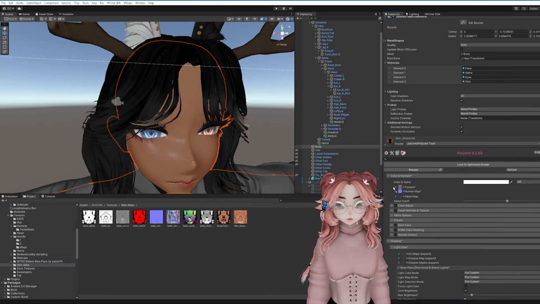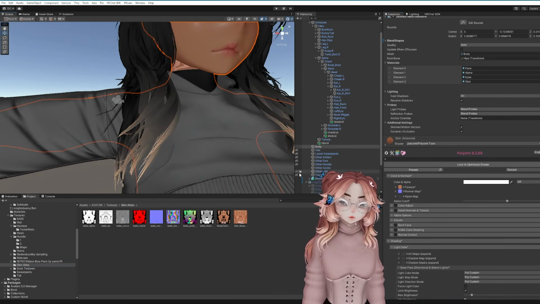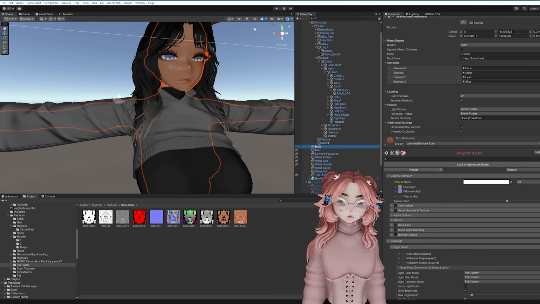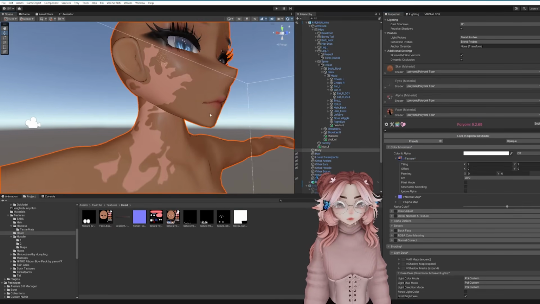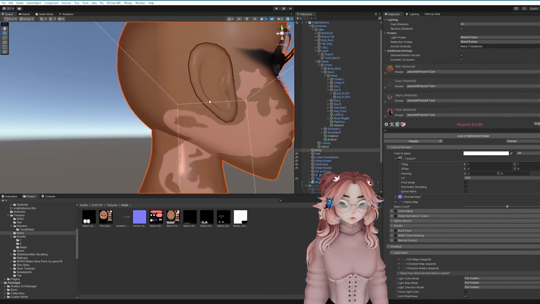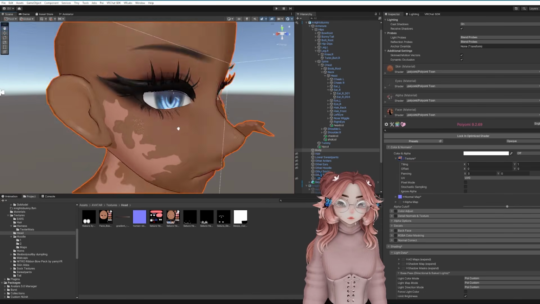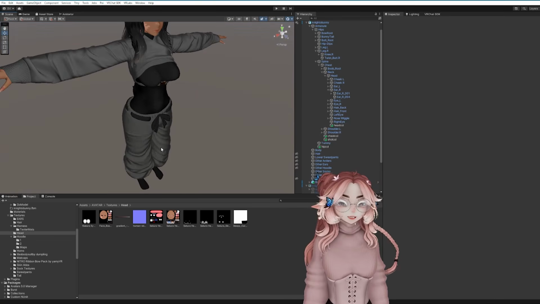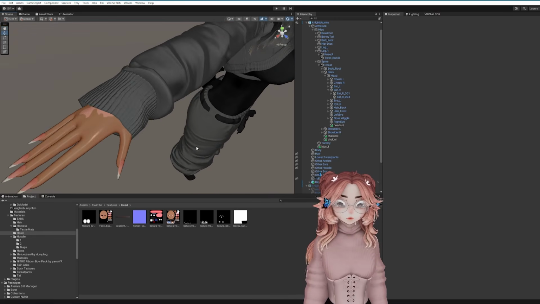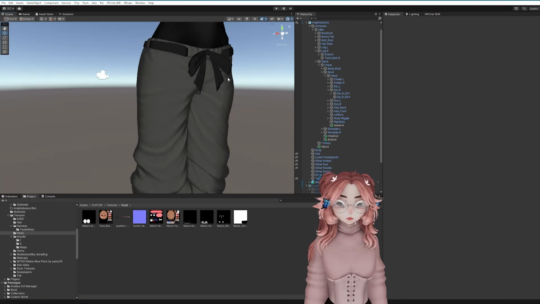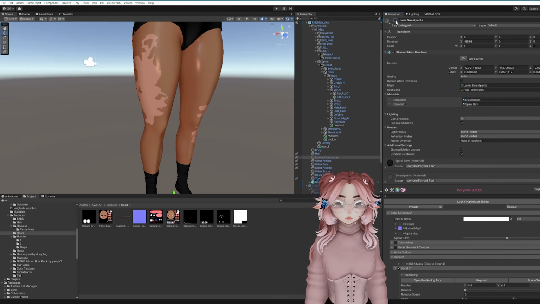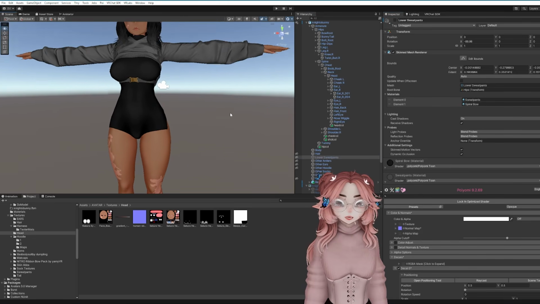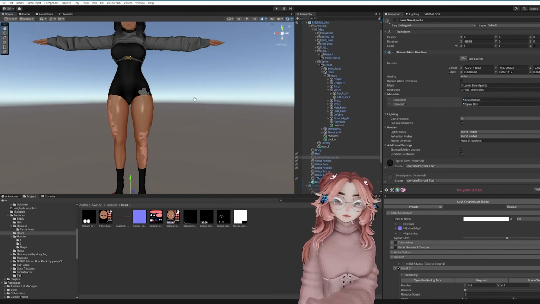I am keeping the original in case they end up changing their mind and want it as a toggle or something. Okay, and then add that in. And I also fixed the weird seam because it was visible down here. That looks really good. I did it on the hands too. And when you take the sweatpants off. Not too bad for someone who doesn't do any texture work.